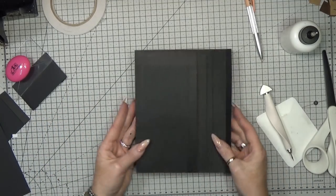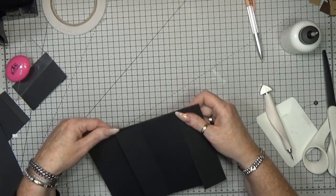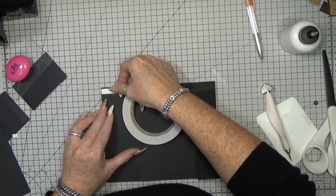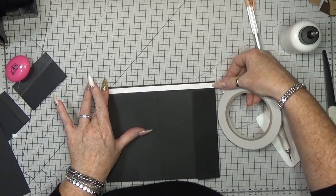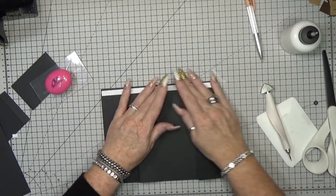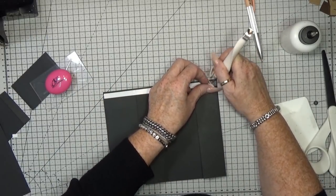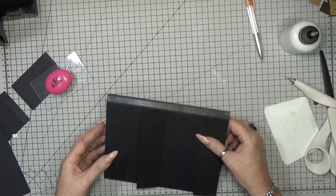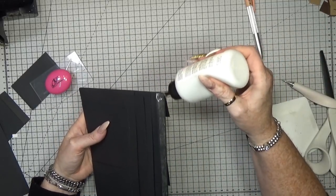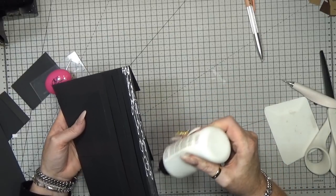Okay, so that leaves us, the first page is ready. Okay, so I'm gonna add some double-sided tape on here. And then we can add the first one in the album so it won't get lost. Okay, I'm gonna fold this over. I'm gonna add some extra glue just to be sure.